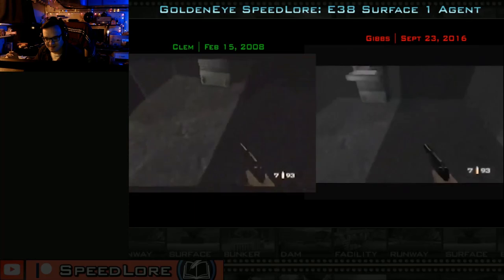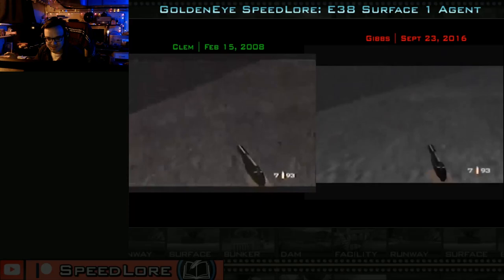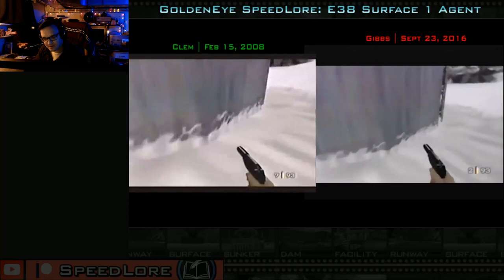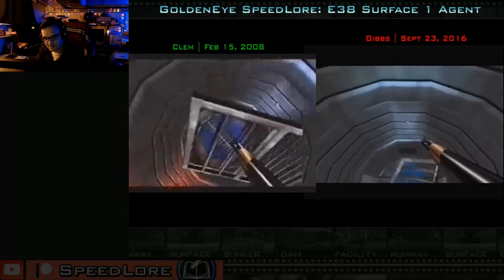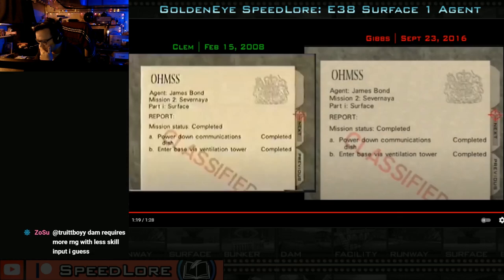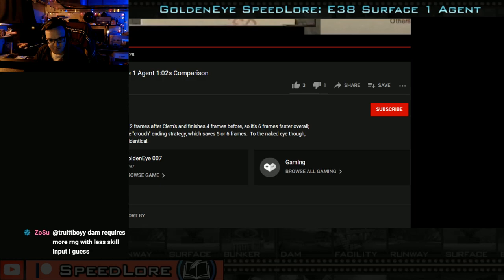Right, these runs are identical in terms of pace. Even though they had different strafe changes in the house, they both left at almost the exact same time. And so I believe Grav's run was like 4 frames ahead of Clemens's, which is pretty good. Grav's run starts 2 frames after Clem's, finishes 4 frames before, so it's 6 frames faster.